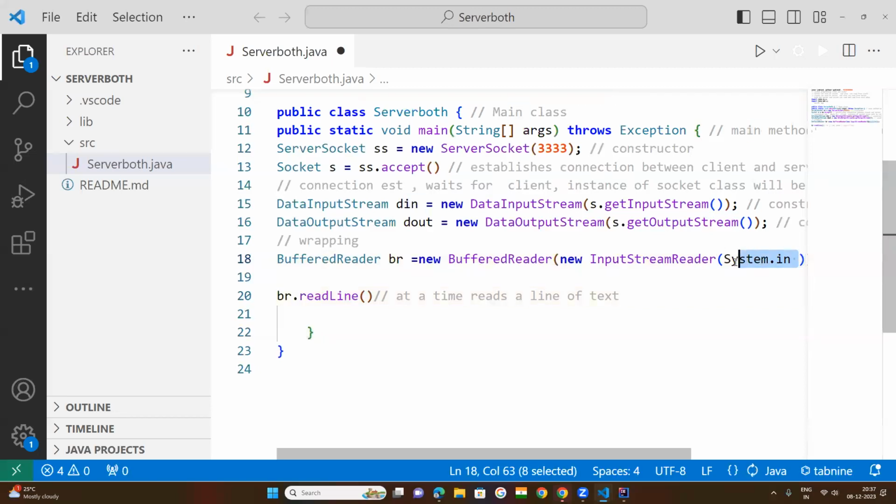That will be read by the readLine method of the BufferedReader class, an object method accessed by the object. Now this readLine method reads a line of text at a time.